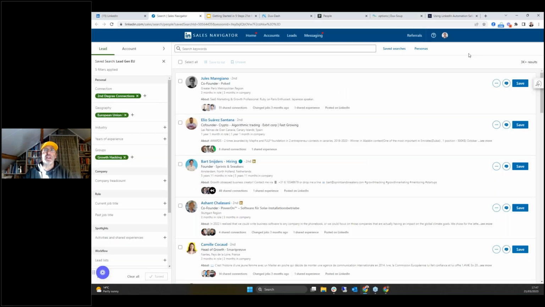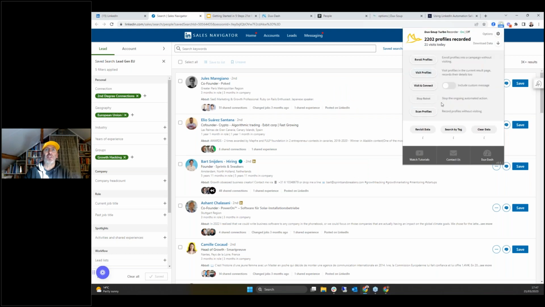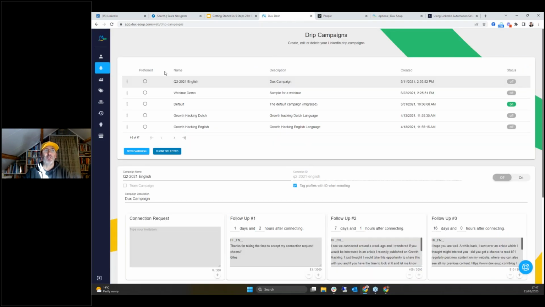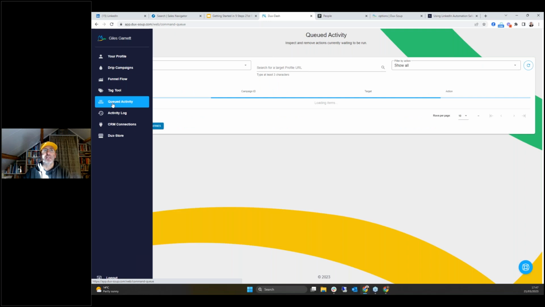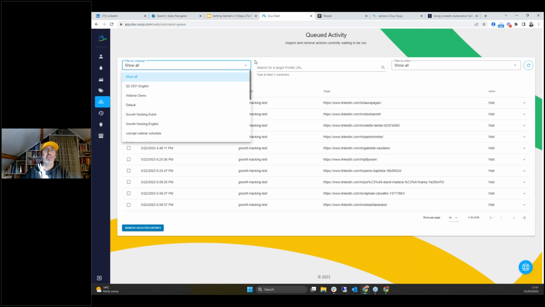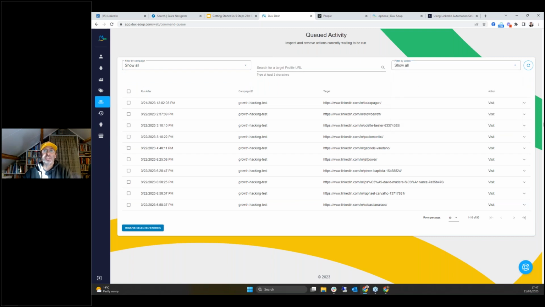If it's running in the browser, you click on the icon and you press the stop robot button. And if it's sending out messages and you don't want to send out messages, you can pause or turn off that campaign. And if you want to stop activities going out that you've maybe queued up, you can always go into your queued activity here. Here I've got a bunch of activities that are queued up. You can even go in here and delete these activities from your list so they will not get executed. You can break that down per campaign or indeed per action. So you can always see what's due to happen and take those actions out so they don't go out to certain people perhaps.